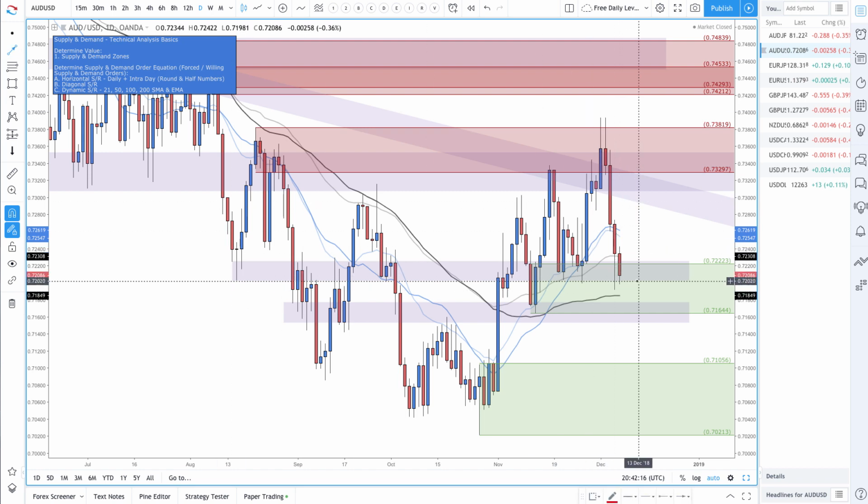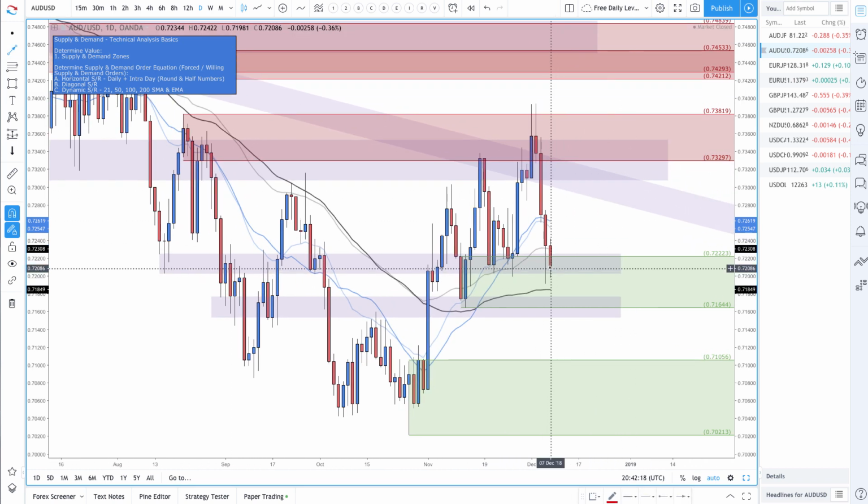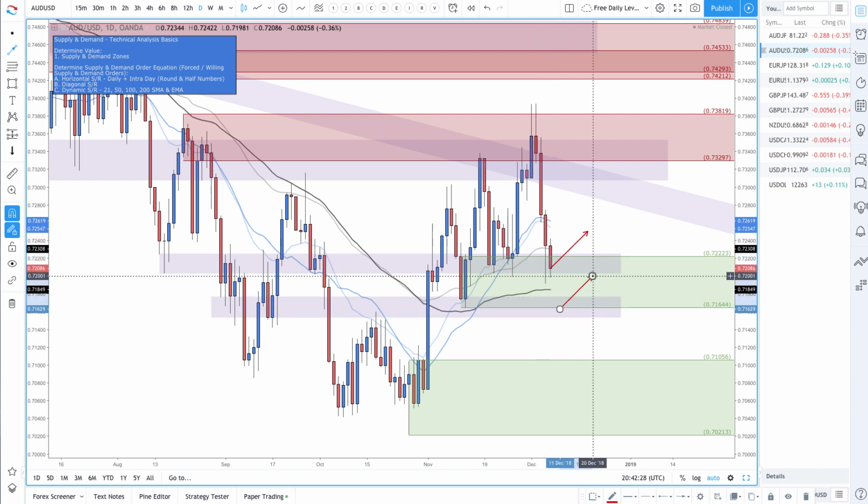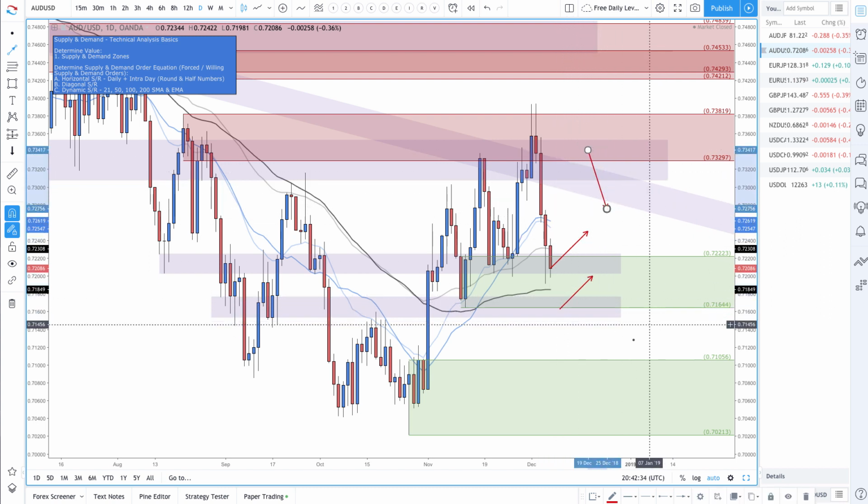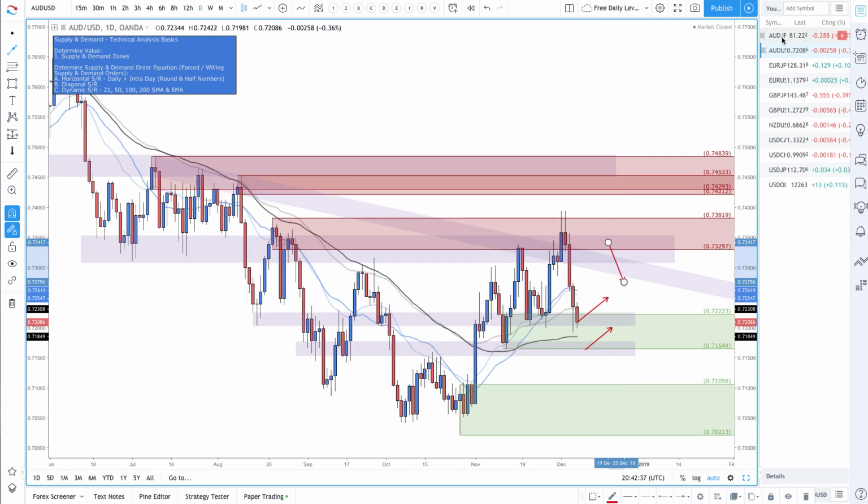The trade doesn't work out until I take profit. But again, if you are looking to get long or take profit, now is the trouble area, where traders are probably looking to take profit. If you're looking to buy the Australian dollar right here, or if you're looking to sell, you have to wait for price to really come back up to this area here.